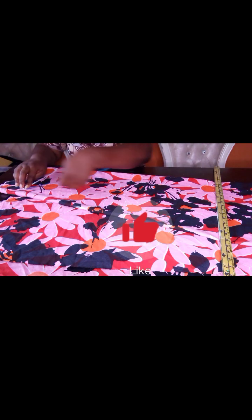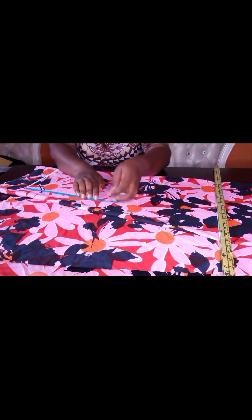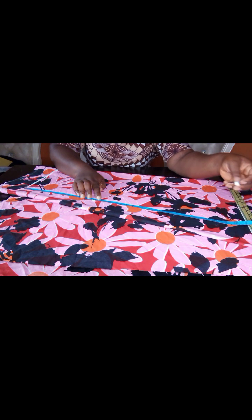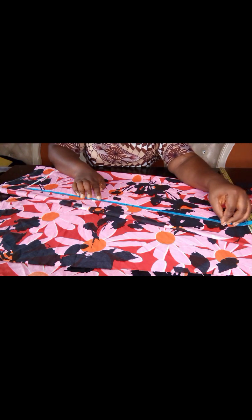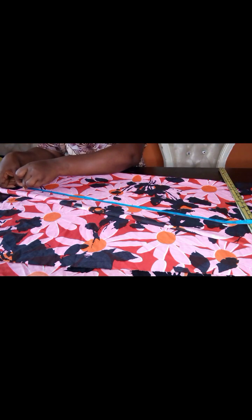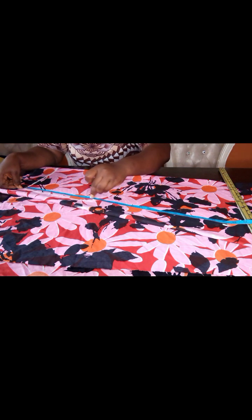And I'm working with the chest line, 10 inches. So I will come down here by 10 inches, like so. And I'm working with hip 25. So I'll be marking hip 25 like so. I'm coming with my shoulder line like so.